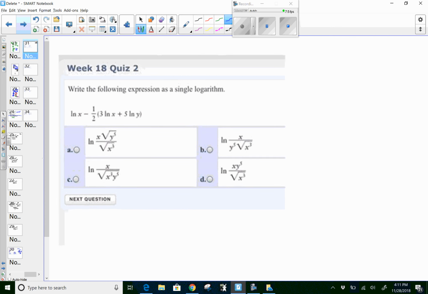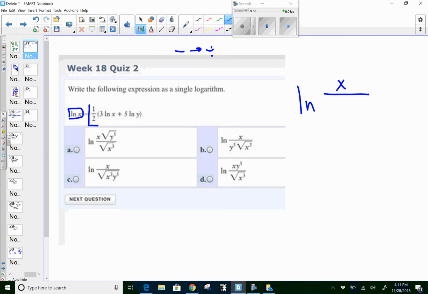All right, moving on. This one right here is very similar. So I have a subtraction. So again, I'm going to do a single log. So ln. I know I'm going to have a subtraction, which changes into division again. So I just put like a long division symbol. So what goes on top, right? So this right here goes on the top. So the x goes on the top, and the exponent is 1. There's no root, so it's very simple.